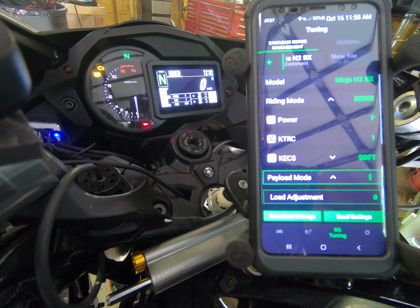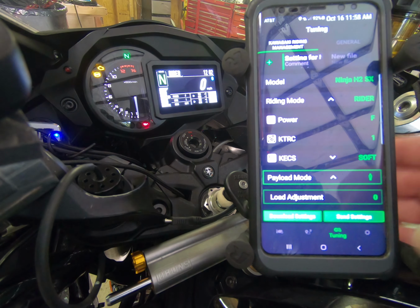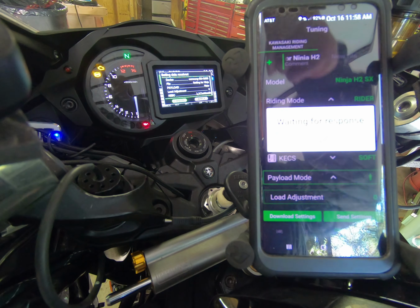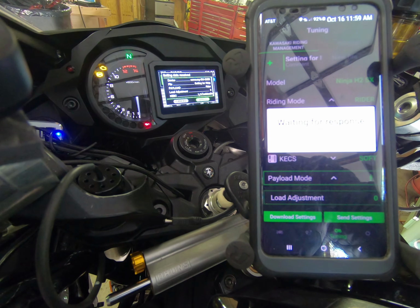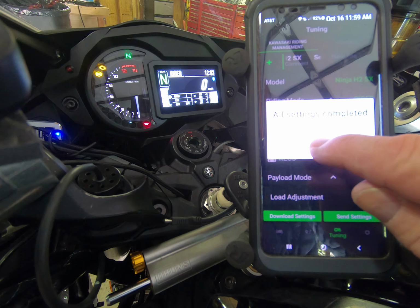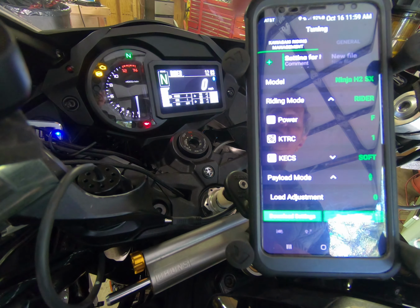So you can see currently we have a payload mode of 1 person and we have a load adjustment of 0. On my bike over here, you can see that I've got rider, passenger, and bag, and we're going to change that by sending the settings over. We have to apply that, as you see here on the screen. So we use our left-hand control to cycle through, and then you hit your right-hand mode button. You can hear the servo motor in the back changing that setting on this bike. So now the bike is set up for a single rider. It has 0 load adjustment.